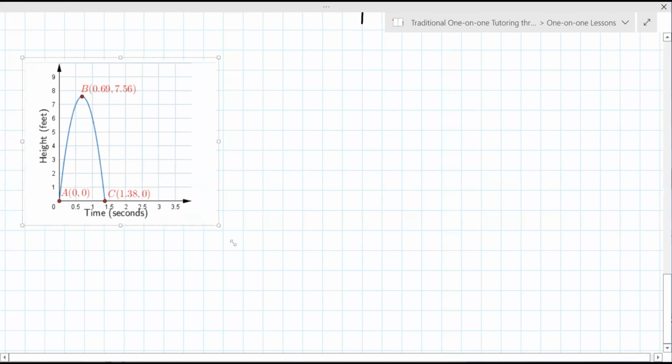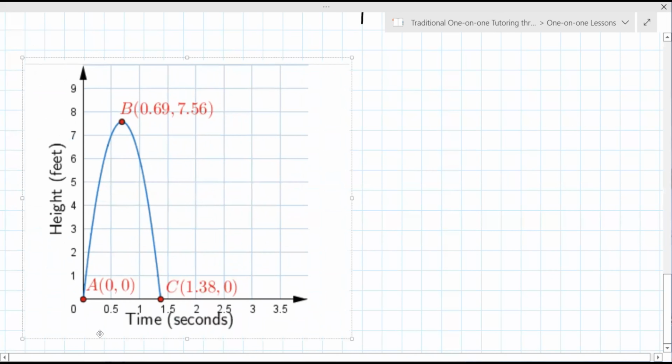All right, so they give you some sort of graph like this, and they say you have something at A, you fire something up into the air, it reaches a maximum height at B, and then it comes crashing down and hits at C. All right, so that's kind of what we've been talking about. There are 3 points of interest, A, B, and C. So what's going on at point A?